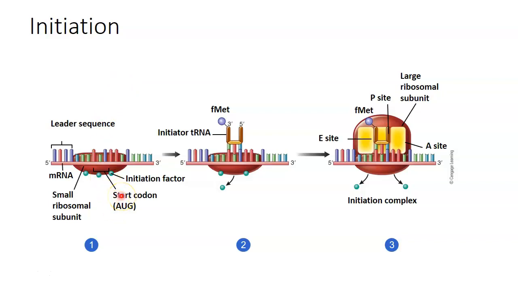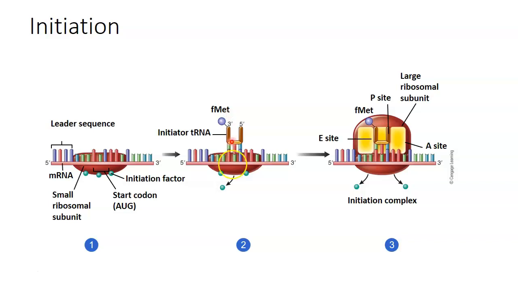Once this is set up, the first tRNA molecule, right, carrying methionine with the appropriate anticodon, which would read UAC, right, it's going to be complementary to this, will be brought in. And so that's shown right here. So this right here is the tRNA molecule. At the bottom here is the anticodon, and at the 3' end we have our first amino acid. It's methionine. In prokaryotes, methionine is actually modified. It's called formyl methionine, and in eukaryotes it's just methionine. So there's one key difference that we'll actually talk about a little bit later.